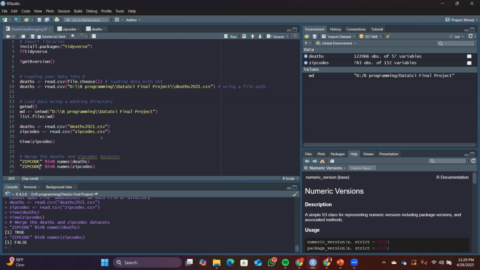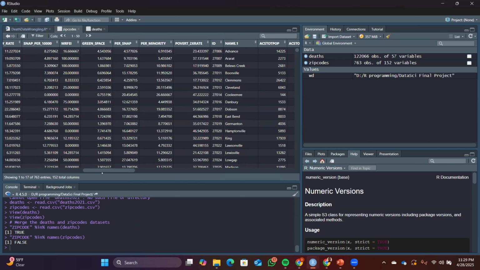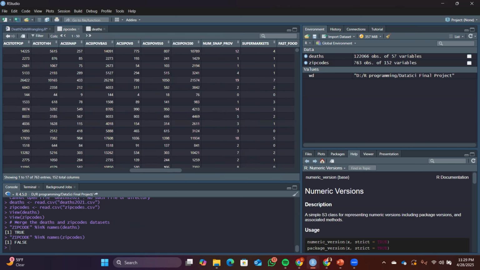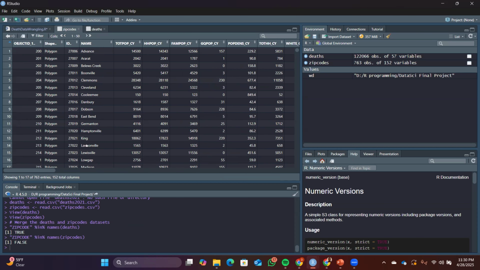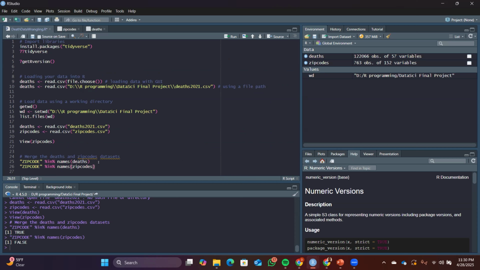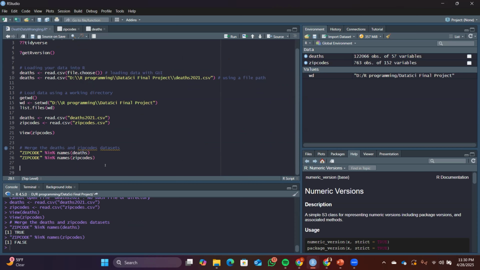So if we do want to check, because I checked manually, and obviously we've seen that there's zip code data in here somewhere, right? If we do want to confirm that we have anything zip related, because it might not be zip code, it might be zip, or zip ID, or zip number.